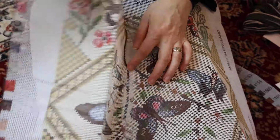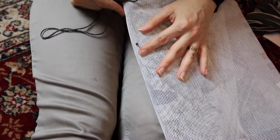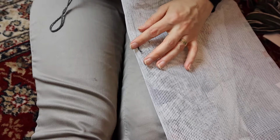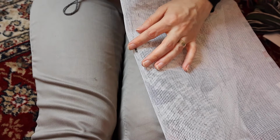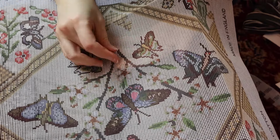I leave a small tail of yarn on the wrong side and it will get attached to the first stitches. I don't like to use knots that one might feel through the finished embroidery. The stitches are done in a diagonal direction. I started with this apple branch that is a small and easy color area to fill.